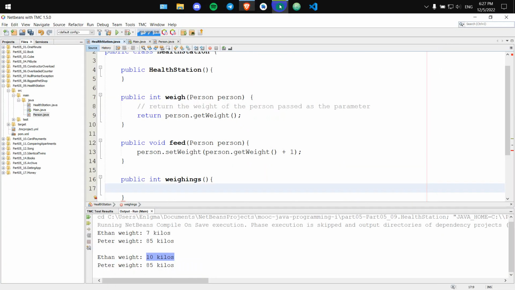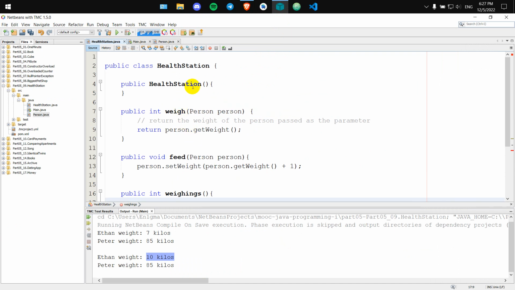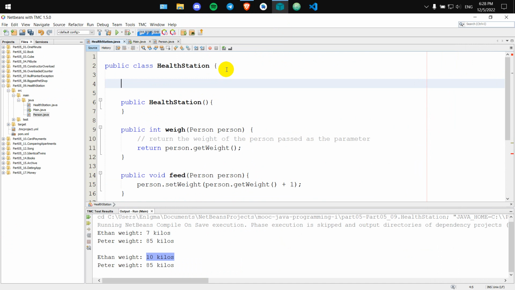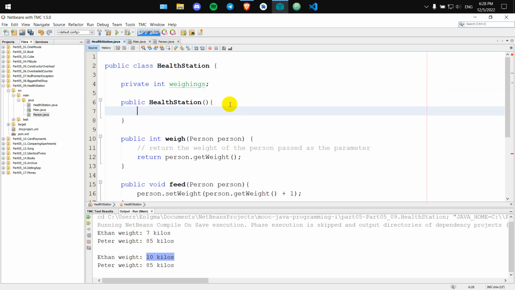So in order to do that, let's just create a private int weighings, right? And in the constructor, let's just initialize this dot weighings equals 0, right?